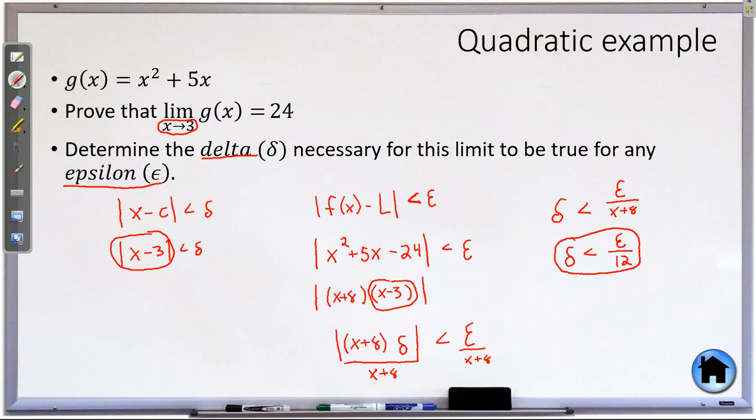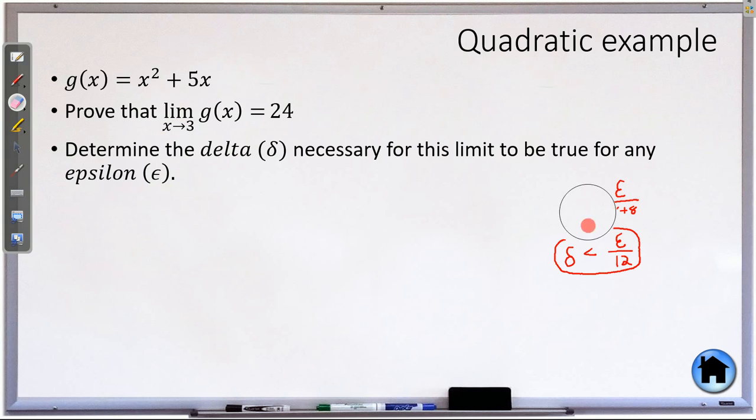Now, if you wanted to be a little ridiculous, could you have made something bigger than 4 and said 10? Well, yeah, 18 would make you even more accurate. Could you put 100 down there? Well, yeah, 108 would make you even more accurate. A little ridiculously accurate. We're trying to get to the equal as close as we can without being in danger of messing up this inequality. So epsilon over 12 is a good compromise, I would say. All right, so we have proven that this limit does in fact exist.